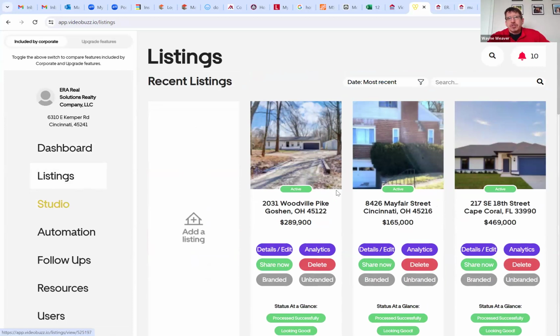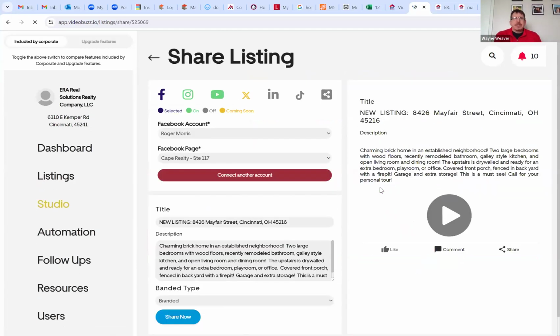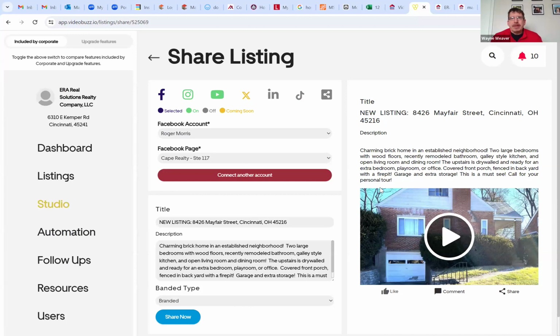So of course you pull up, these are my 2 listings. If I just hit share now, right now I'm able to share this. So first of all, I didn't do a thing.